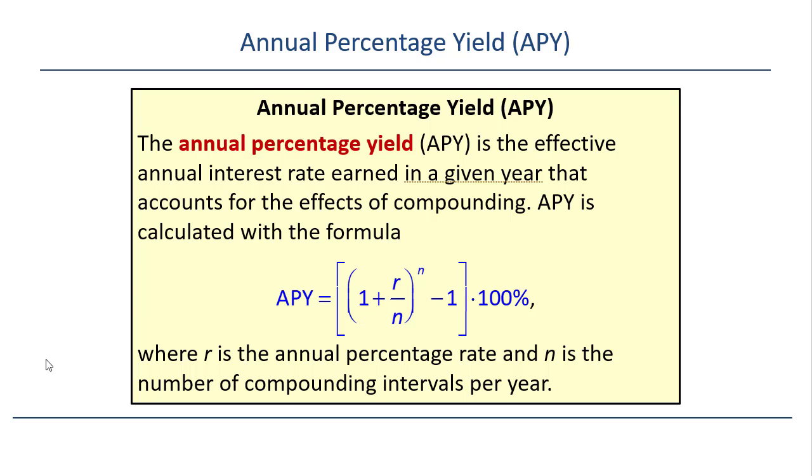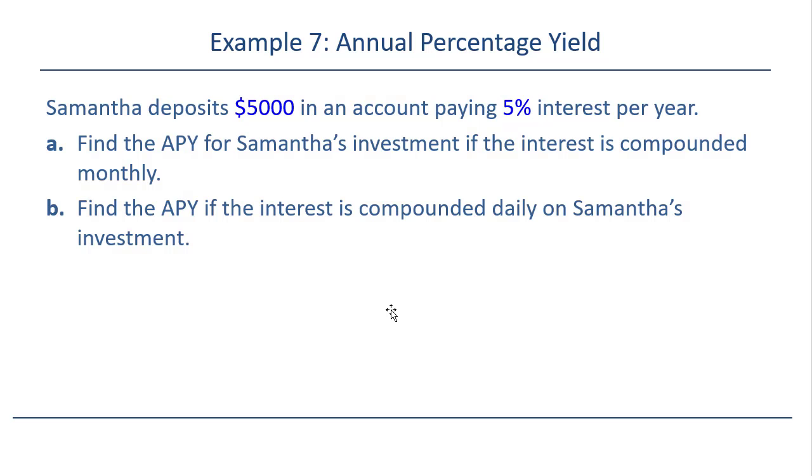And here's the formula for it. You just plug in your rate, you plug in the number of compounds, right? And you do this. Now, this obviously only works for compounding that happens other than continuously. And this is fine. It's a fine formula. It works fine. And you're going to have a different formula for when it's continuously compounded. I'm going to run through these because it's what the book's going to show you. But I'm going to show you a better way of doing this that works for all compounding, whether it's continuous or not. So you don't have to memorize multiple formulas. All right, so let's run through these kind of quick, and then I'll show you the better way.